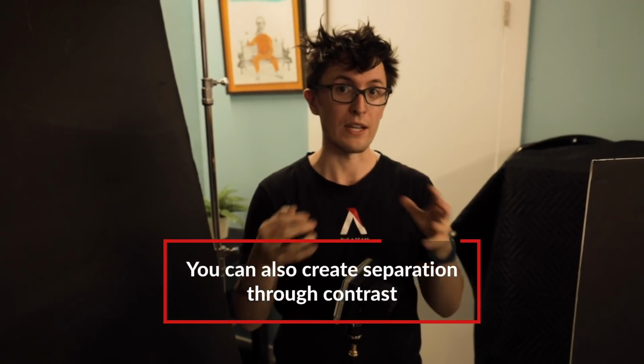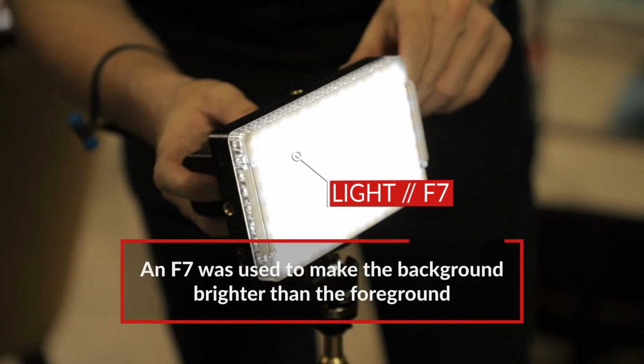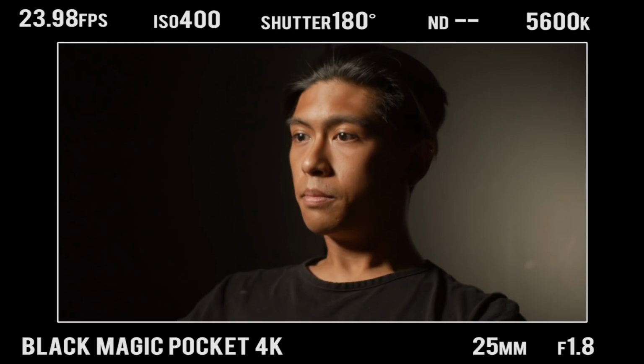Another solution is to create separation between the foreground and the background through contrast. In our case, we're using the Aputure F7 to illuminate the background. This is just shining light onto the background and avoiding any spillage onto his shoulder. So now we can see the outline of his shoulder, creating nice separation. So now let's take a look at these lighting errors and how we fix them.